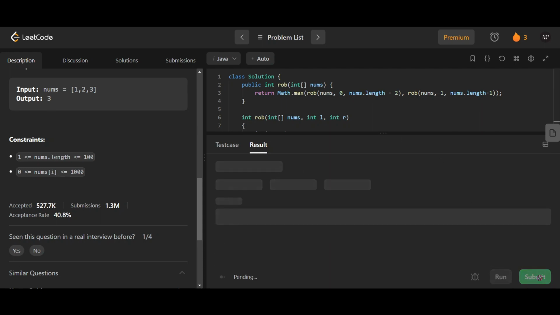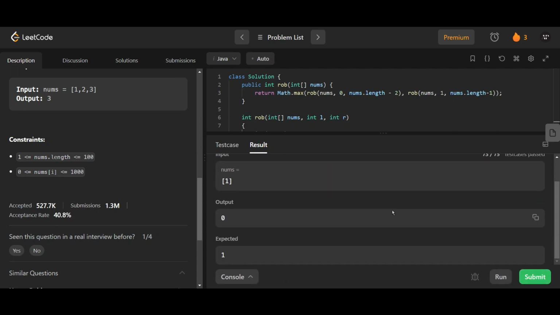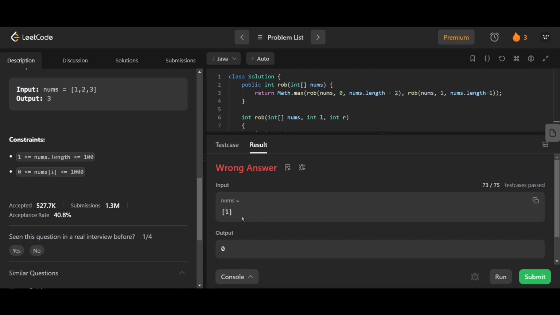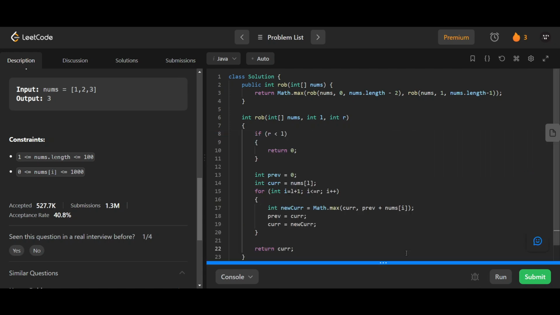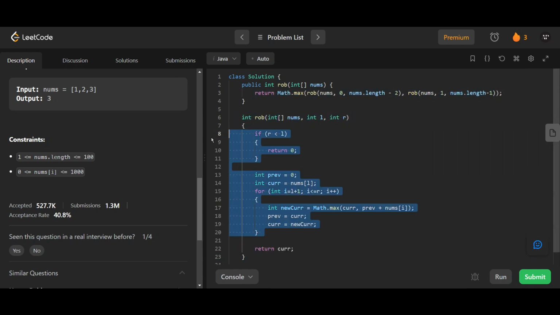Okay, all accepted. Let's submit. And you got a wrong answer for the specific case where you had a single element, and that's probably the only case that failed. But why did it not work here? Your output was 0 and your expected is 1. Let's see why this couldn't handle that. Well, yeah, it won't be able to handle it because this is a problematic condition, because for this you will return 0. So I think just handle that case separately.